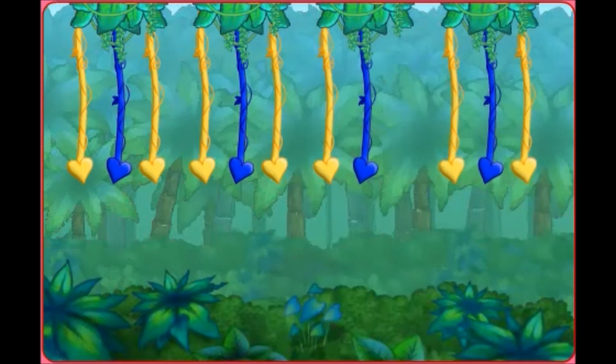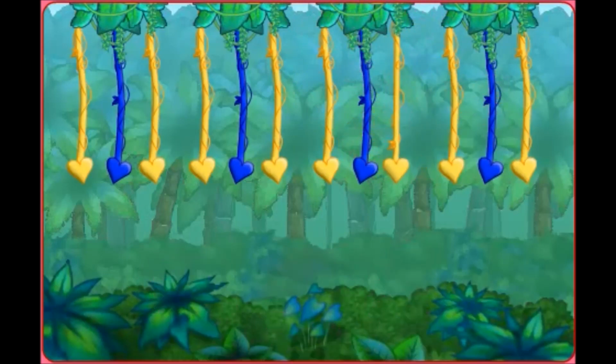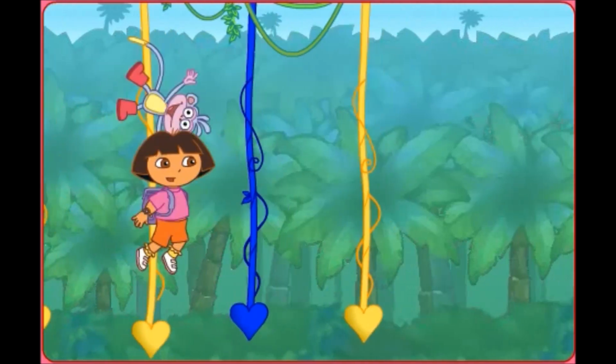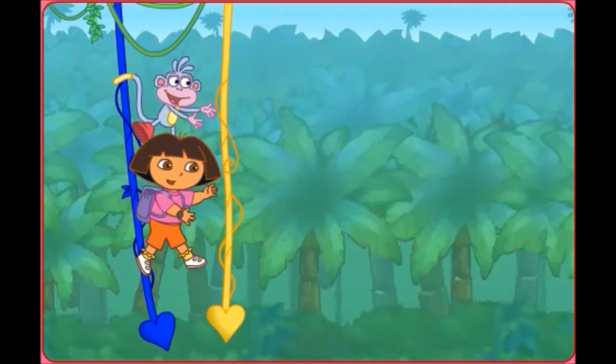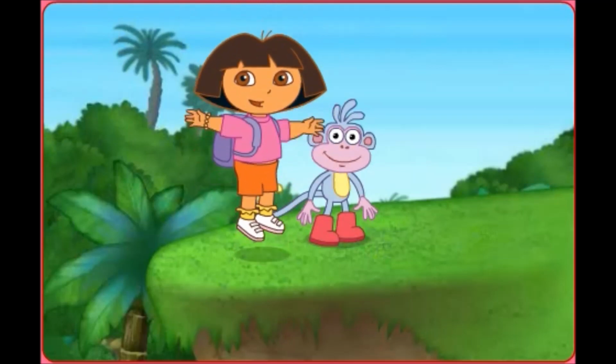Here's the last pattern. Yellow, blue, yellow. Yellow, blue, yellow. Yellow, blue. What color's missing? Click on the colored vine. See, amarillo, a yellow vine. It's time to swing. Click. We got to the other side. Super swinging. We did it.